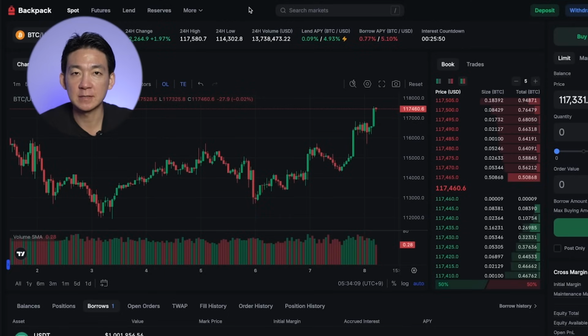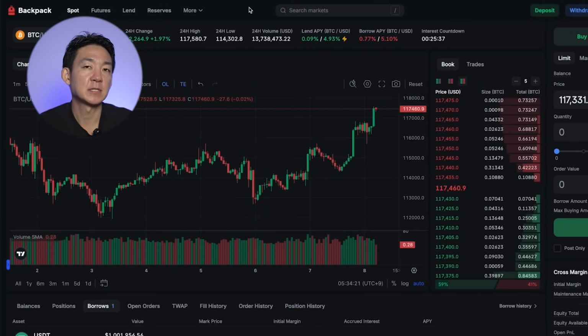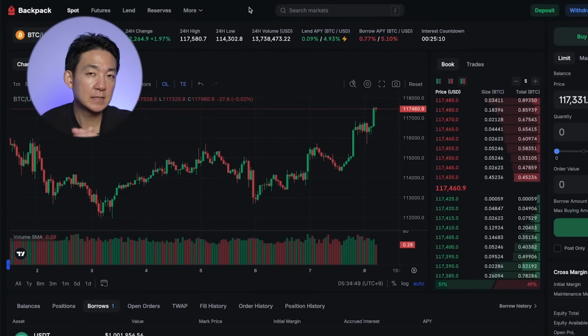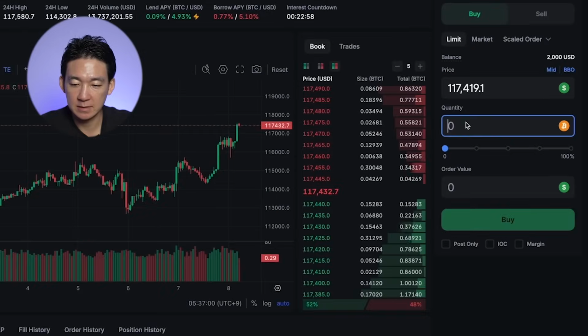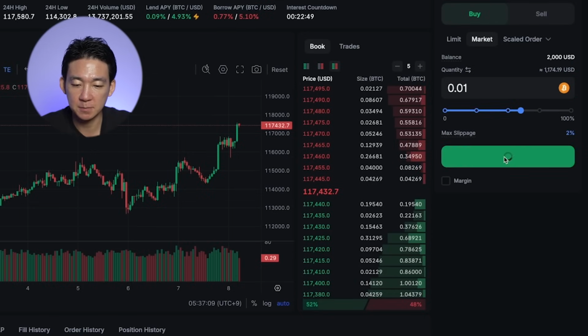To construct the delta neutral strategy, you go long Bitcoin and short the same amount of Bitcoin on perpetuals. That means you're not going to be exposed to any of the risk from Bitcoin price action. However, the risk that you're facing is the fluctuation of the funding rate of the perpetuals. Okay, so before going into too much detail, let's just try it first, okay? I'm going to buy Bitcoin on spot now, let's say 0.01. I'm going to show you buying Bitcoin right away. So I'm going to use a market order, 0.01 Bitcoin, just buy, right?